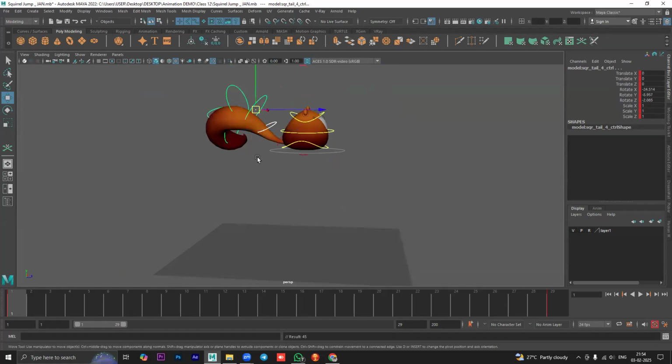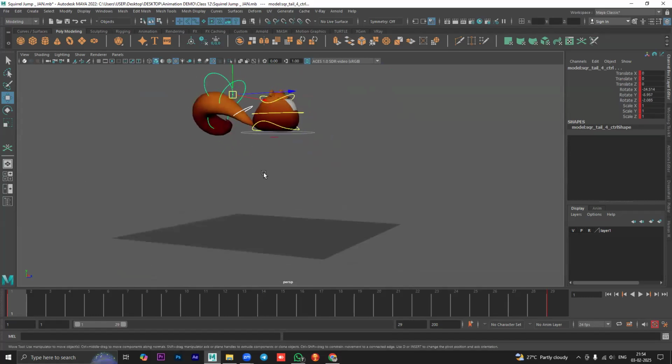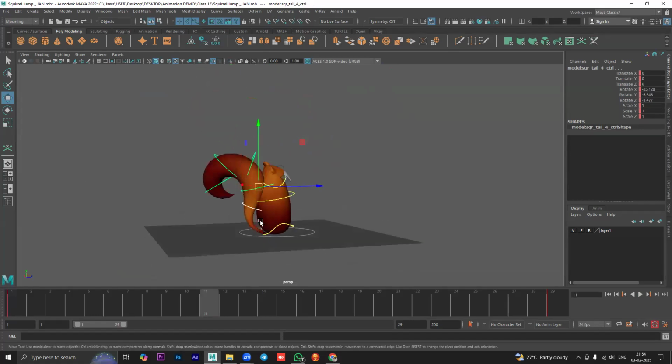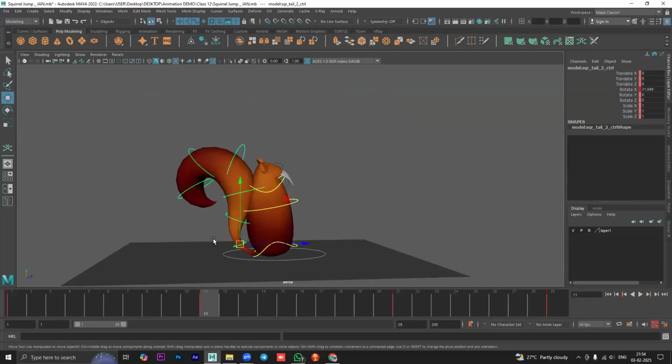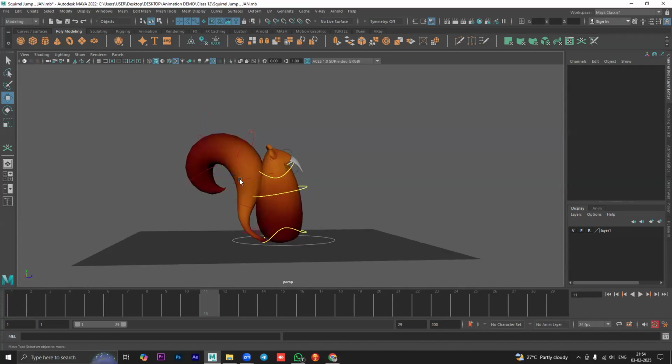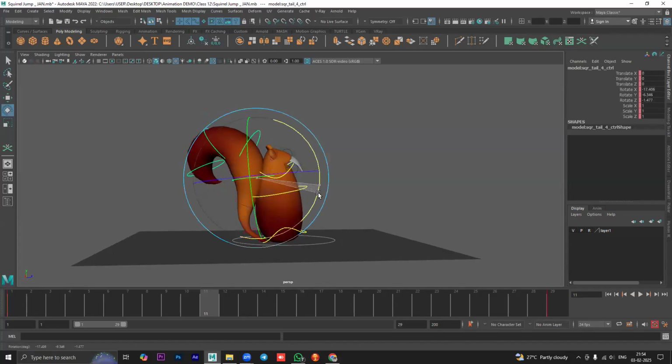All right. So I have everything keyed here. Now, for the stretch which we created here, we want the tail to stretch out. See, this area will stretch out, but the end should always be pointed, right? Because it is important. The end part of the tail, or the tip of the tail, should be following the body completely. Okay. So let's straighten this.